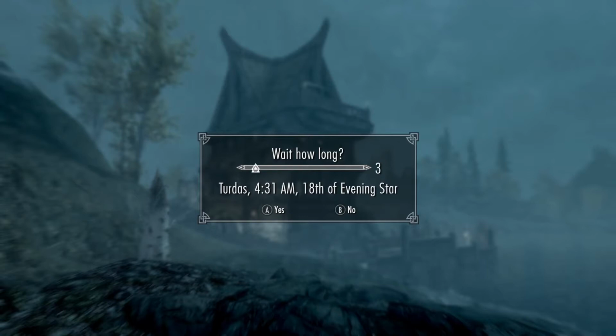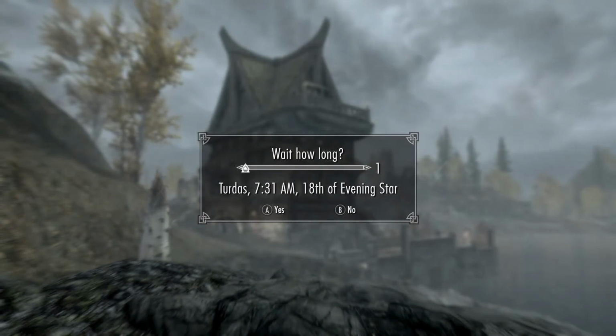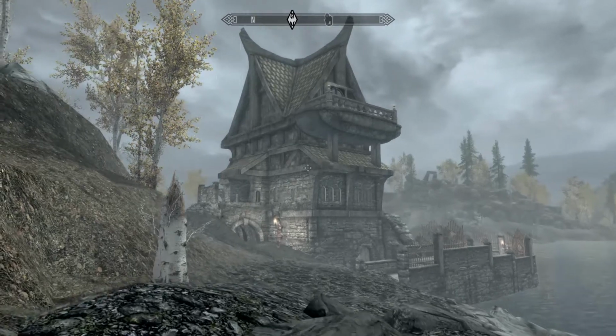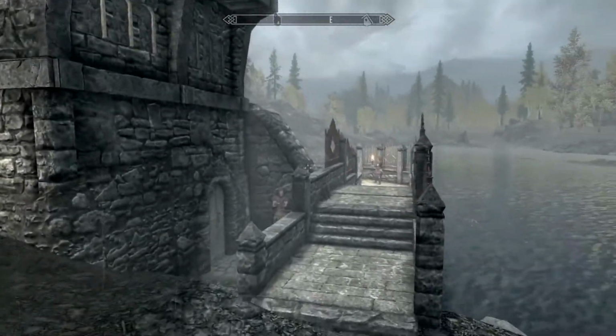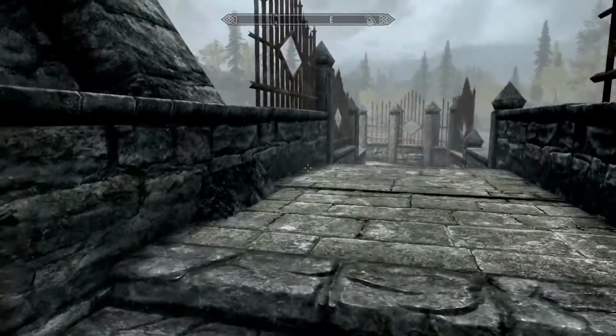4:31. Let's see if we can wait a couple hours to get it to daylight, maybe it'll stop raining. Although in the Rift, you never know. Nope, it didn't stop raining, but we got a better view of it. So, let's go ahead and look around the house here. We've got a nice little fortifying wall around our house. And guards. Oh, see, there's a little guard around there too.